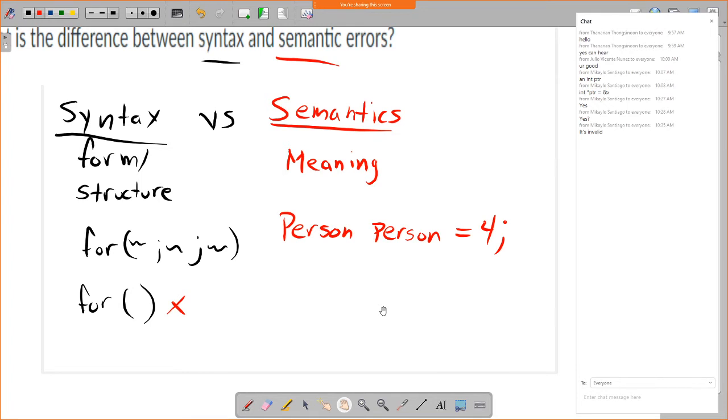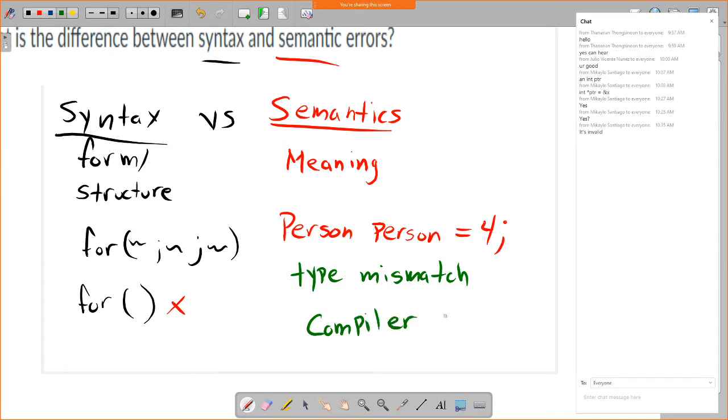So it's invalid, right? At least from a human standpoint, for sure. It doesn't really make sense to set a person equal to 4, because 4 is a number, and Person is a class. Now, is the compiler going to catch this, or is it going to compile and let you do this, and then at runtime tell you that it's a problem, or you're going to get a bug, or something like that? If I throw this in a compiler, you should notice that it will say something like type mismatch. I'm not really sure what the compiler on Sally will say, but this will catch it.